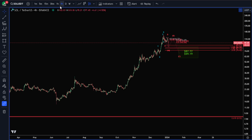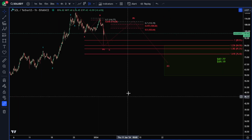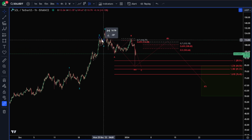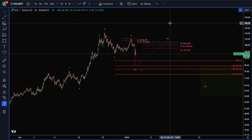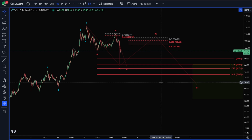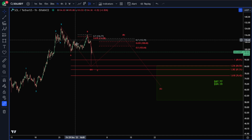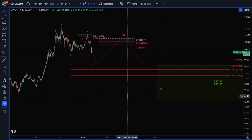I'm going down to the 1 hour. If you've been watching my videos, the hardest wave I've had, so this is our low here, is making 5 waves out of this without this fourth wave being a very shallow retracement compared to this wave 2. So there is a way this can be relabeled and still have moves to the upside. I'll show you that in a moment. But if this is complete and the larger third wave in blue was complete, how we would get down to this green box between 59.19 and 87.77 is as either a flat pattern or a WXY, a 333.